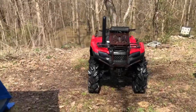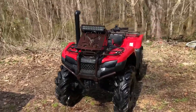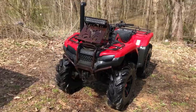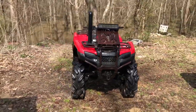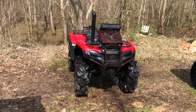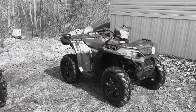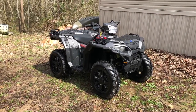Alright guys, we're going to do a little review here. 2015 Honda Rancher, full drive foot shift model. Had it now for about 3.5 years or so, maybe a little bit over that. And of course, we're going to introduce you to the new toy, 2018 Polaris Sportsman 850 SP.